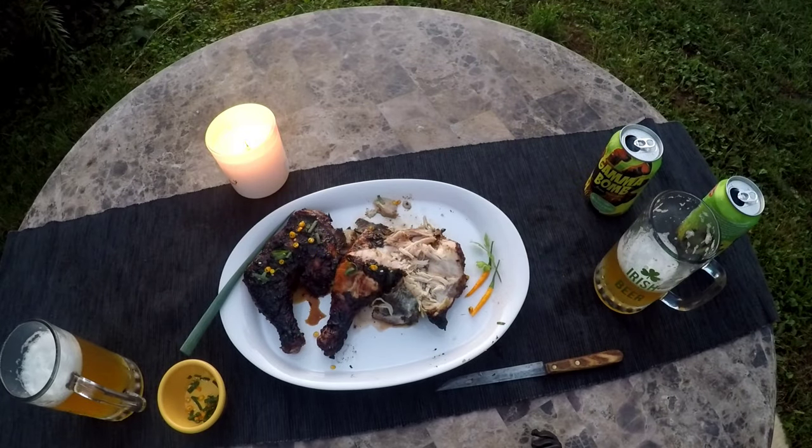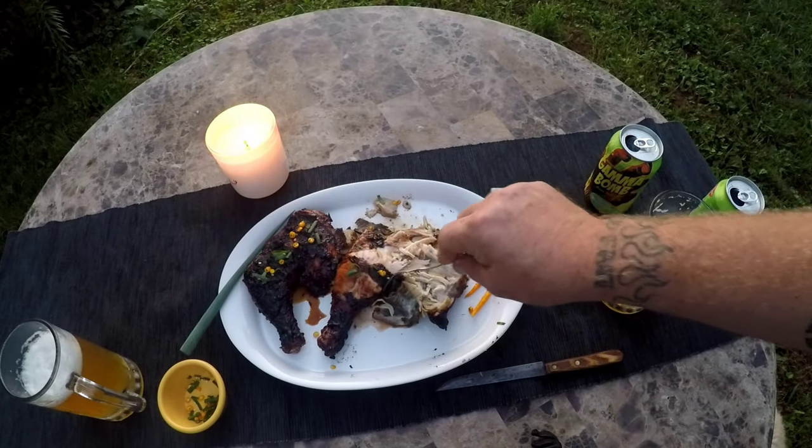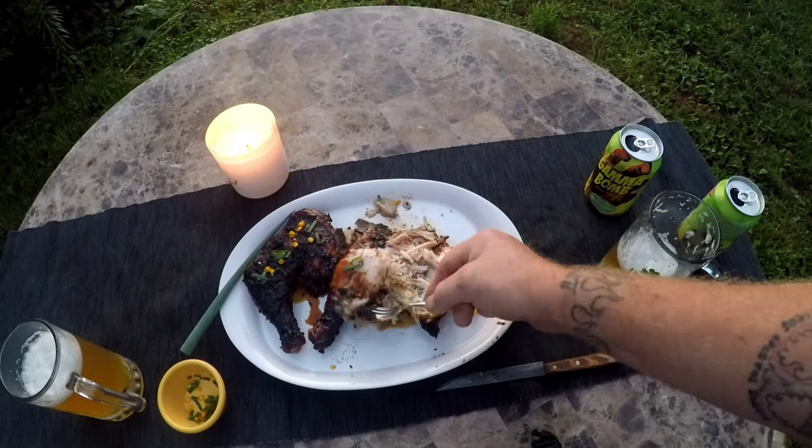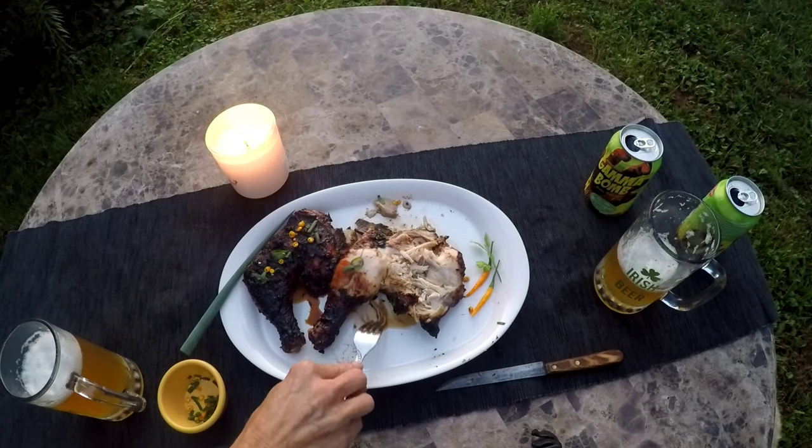That's refreshing. And with the orange and the chicken and that citrus in that beer, that IPA, that's a good combination.